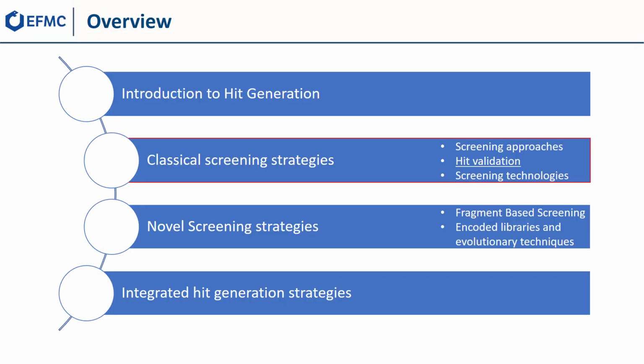So in the previous webinar, we looked at screening approaches which led to the identification of hits. Here, we're going to develop how we validate these hits to make sure that they really modulate the target of interest and with an attractive mode of action. And this is extremely important because this will enable us to make sure that we select the right compounds for chemistry optimization.